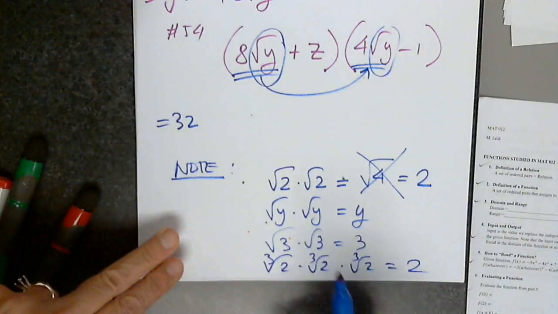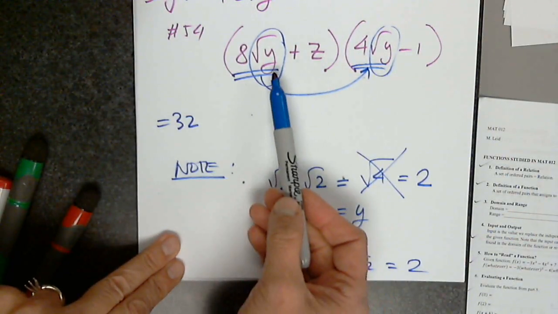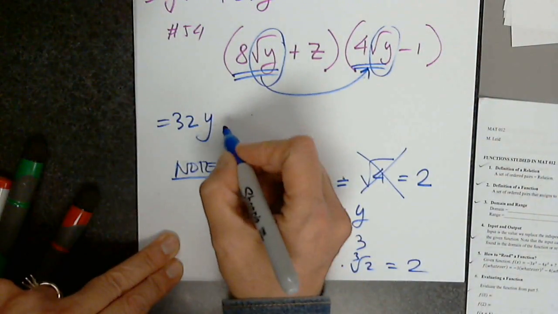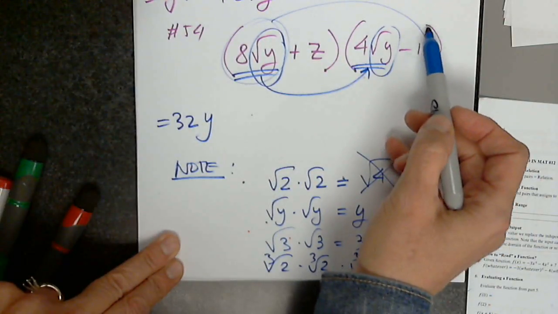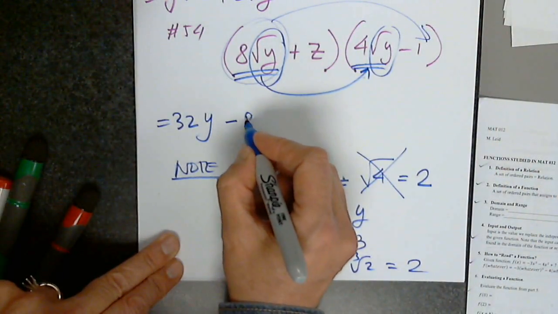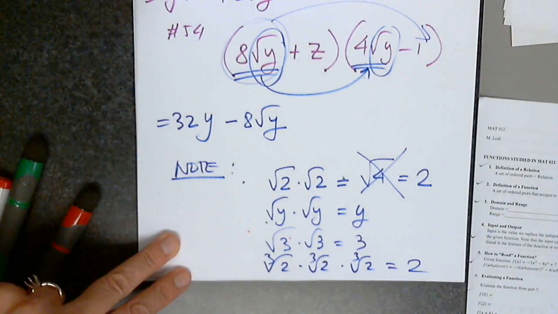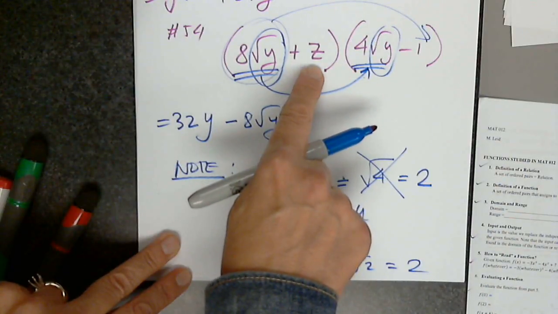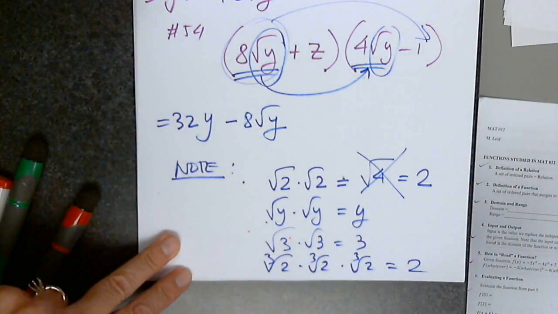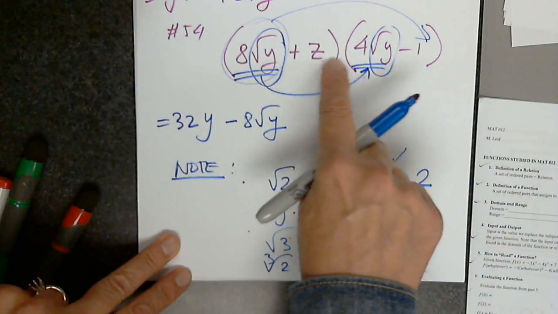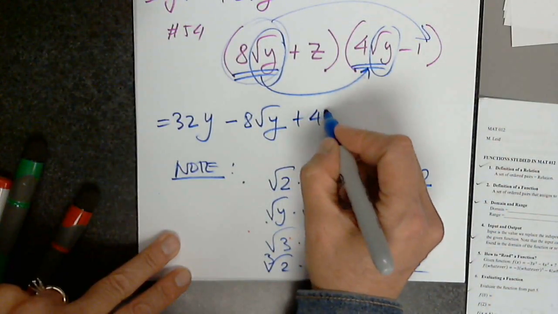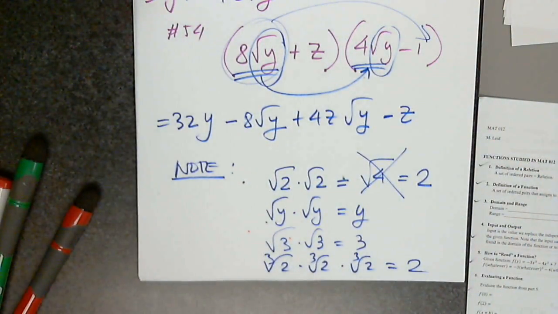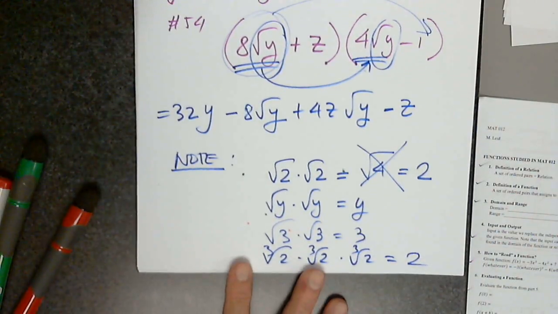So when I come back here and we said 8 times 4 is 32, now I'm at the stage in which I multiply the square root of y by the square root of y, and the answer is y. Now I have to distribute this term to -1, no problem, minus 8 the square root of y. I finally got to the second term, but the second term doesn't have a radical. So I cannot multiply anything by the radical in here, but I have to multiply the two outside. All I have to write is 4z the square root of y, and then distribute to -1 as negative z. This is useful.